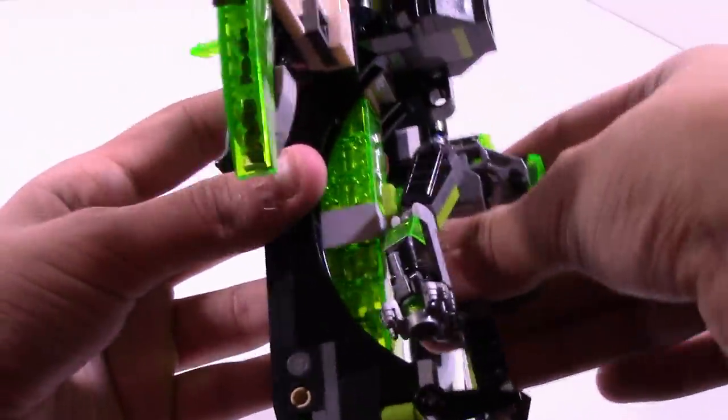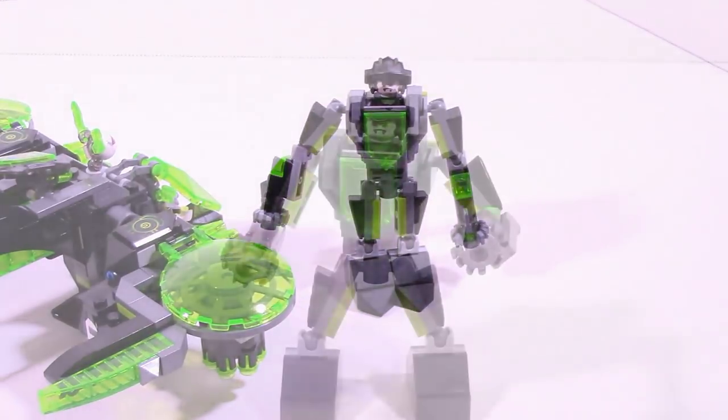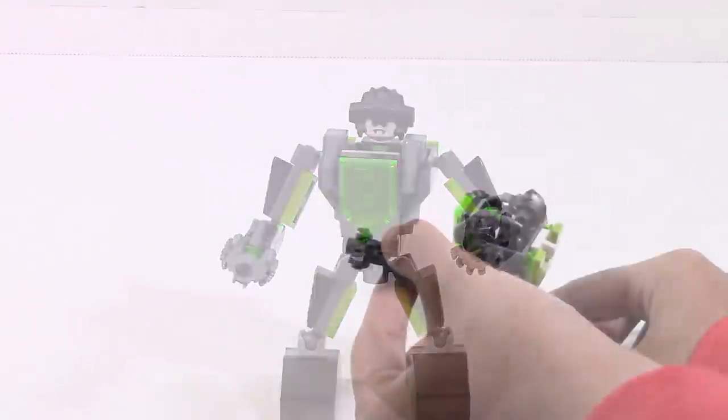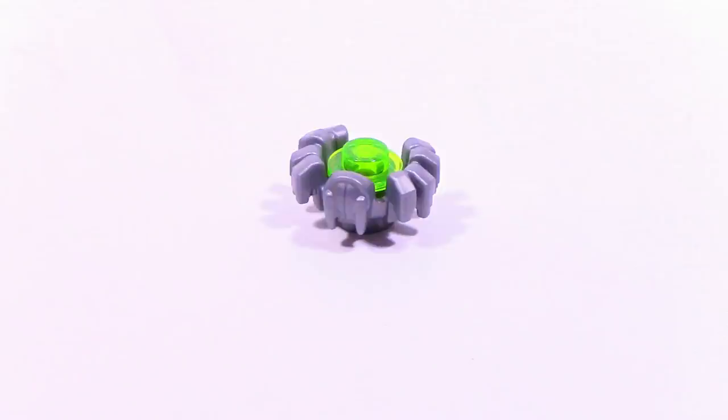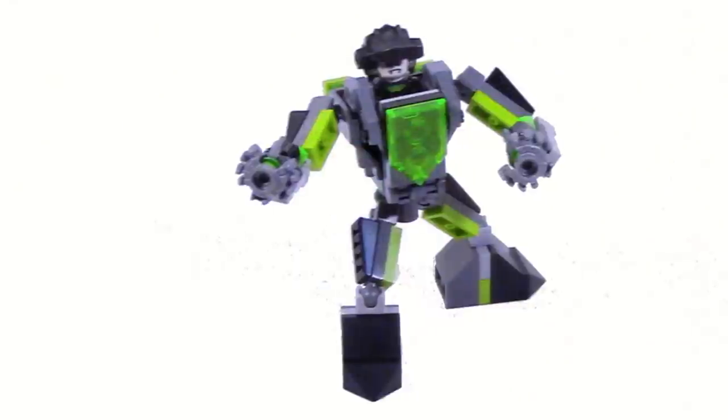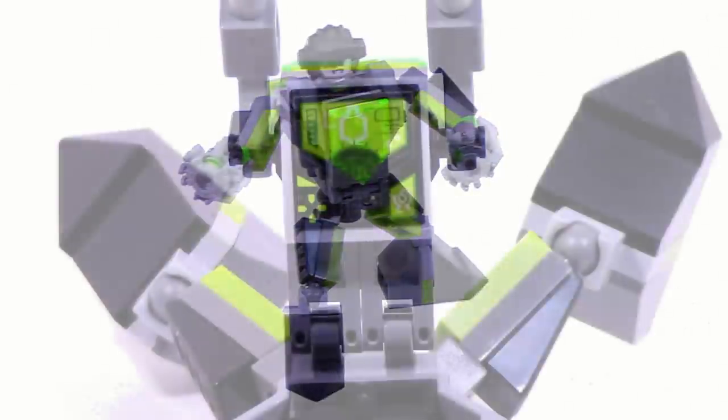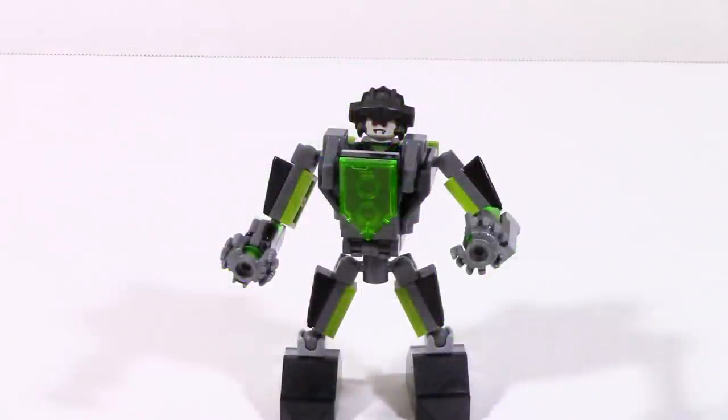The Berserker Bomber also comes with a Viro suit which is basically a simplified battle suit. There's not really too much happening here. There's of course the standard posable limbs. However, we do have a nice little kind of stud shooter which instead of using studs uses something else. I'm not exactly sure what it is but I'm sure it does have to do with something in the story. And probably the most interesting part of this is in the inside they actually have just a small sticker piece there. So he can actually see something and he's kind of controlling something which I think is kind of interesting since it's not really something you're going to be seeing a lot. But it does kind of show off that there's some detailing going on and I do appreciate that.